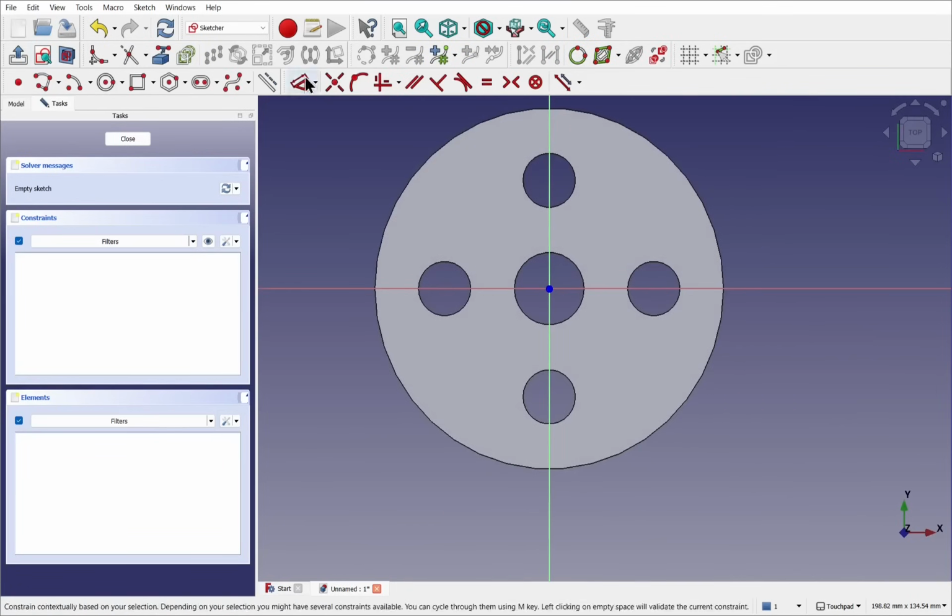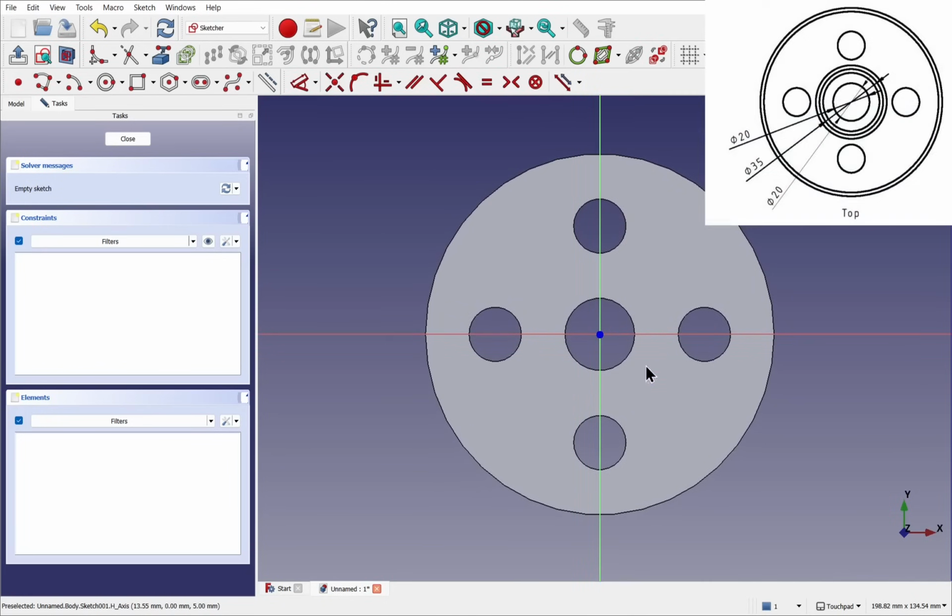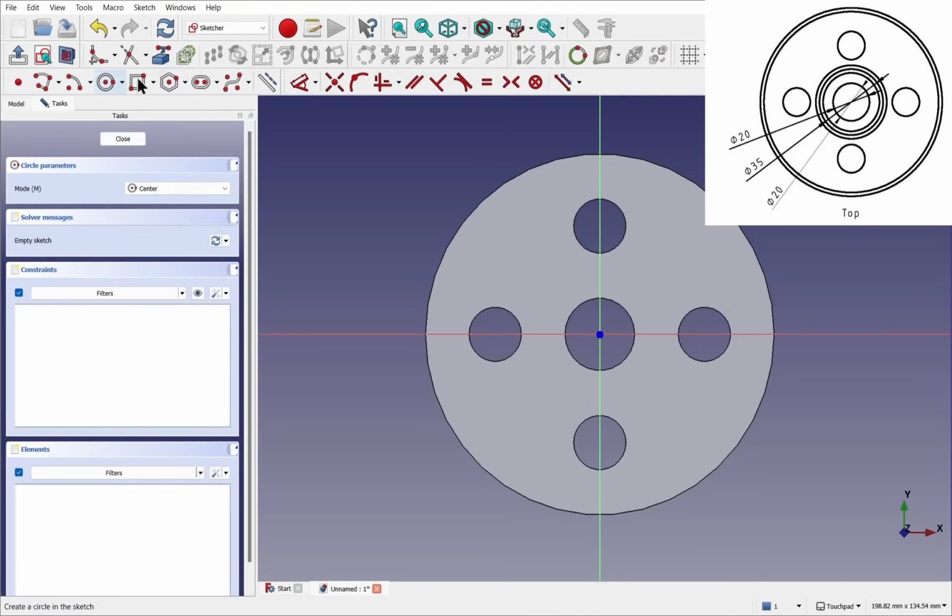We're dropped straight into the sketcher in line with that top view. To create the profile, we're going to create a ring, and this will extrude into the shape that we want. Using the circle again, I'm going to hover over the center, coincident to that point, click once and bring the circle out.